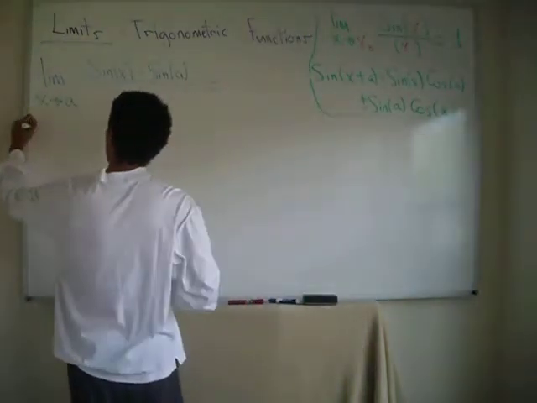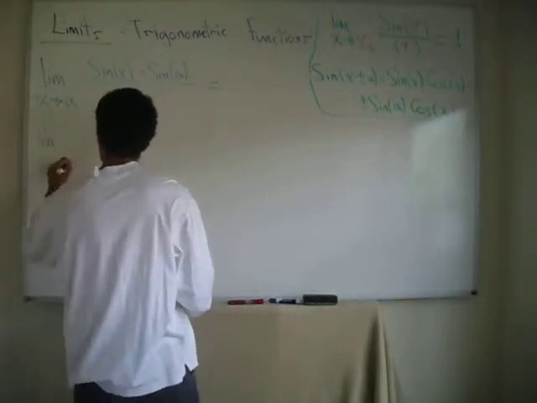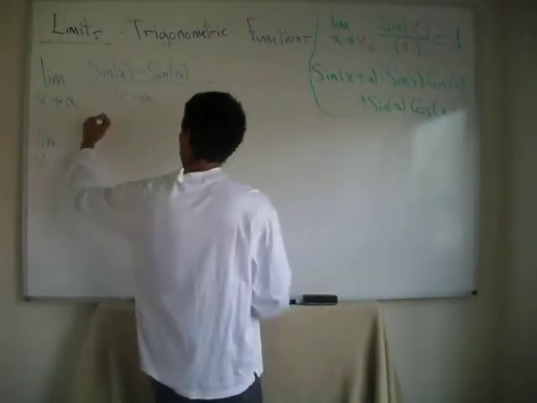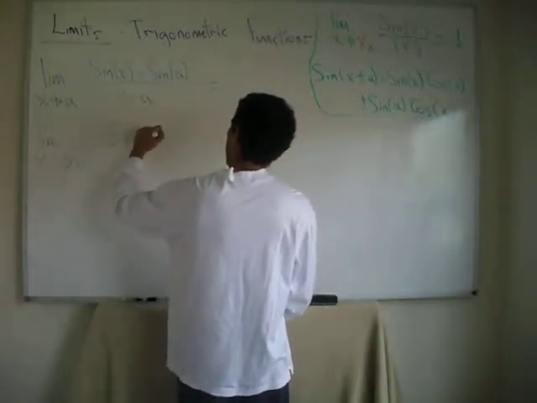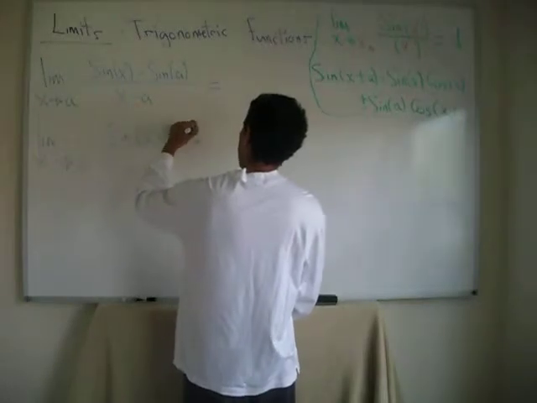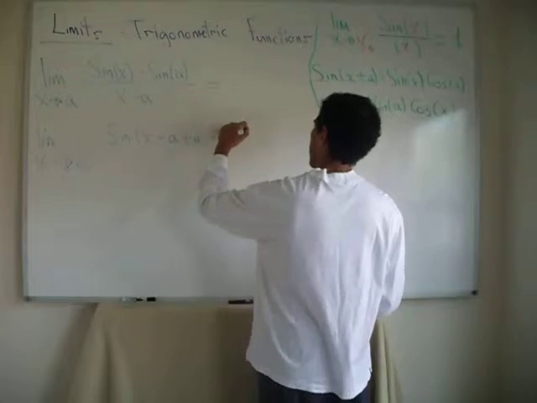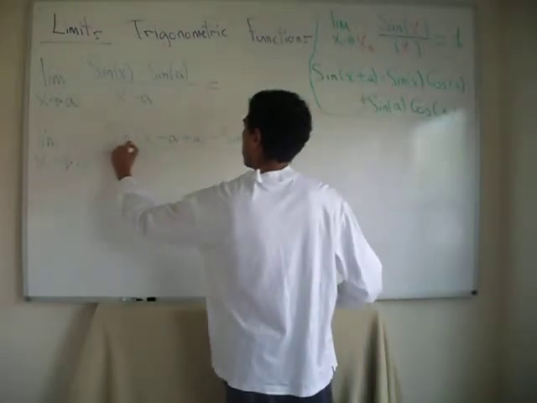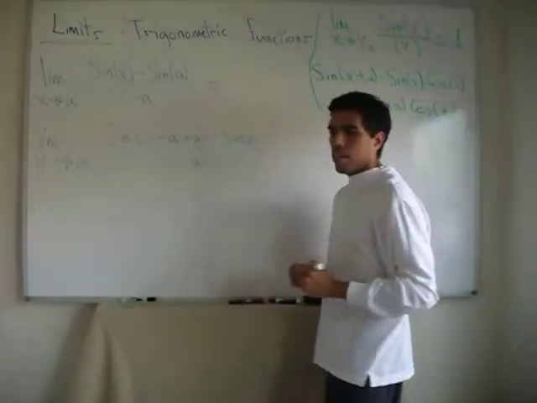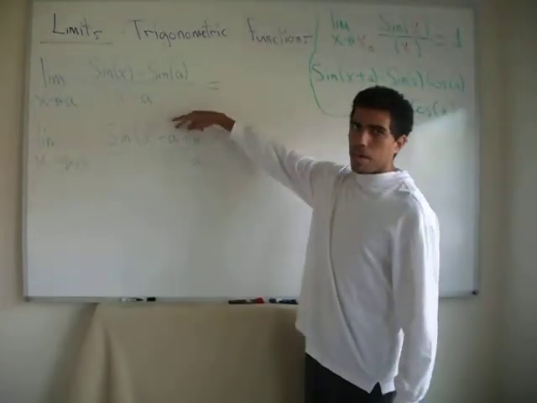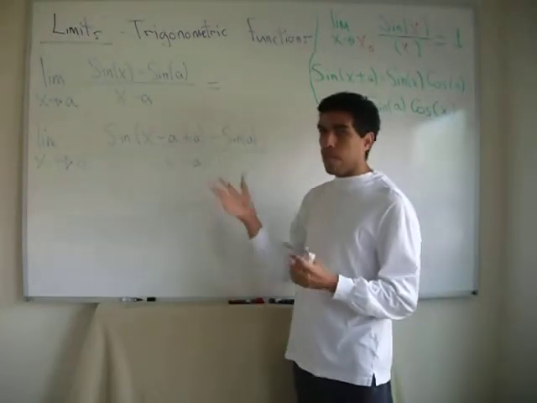So, we're going to have the limit of x tending to a of the following. On top, we're going to have sin of x minus a plus a, minus sin of a, over x minus a. And remember, this right here is 0, okay? So I'm just adding and subtracting the same thing, so that the argument remains unchanged.